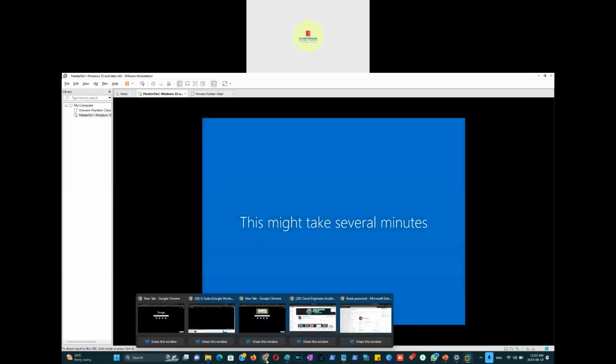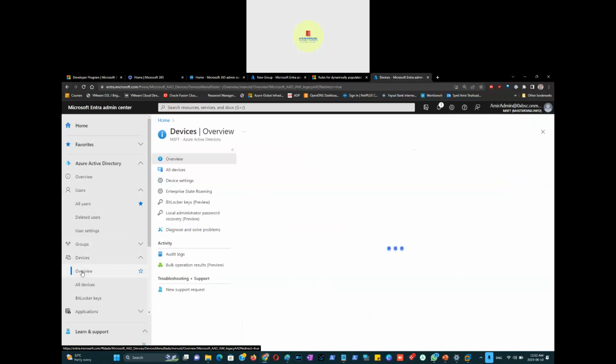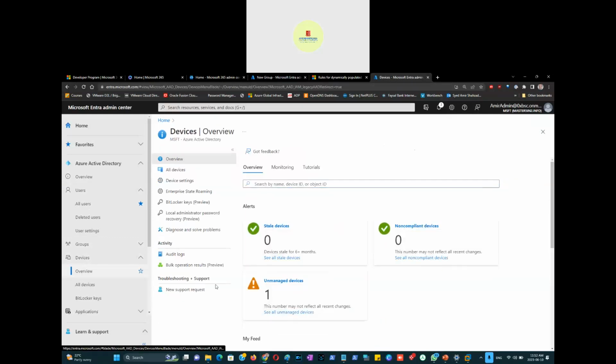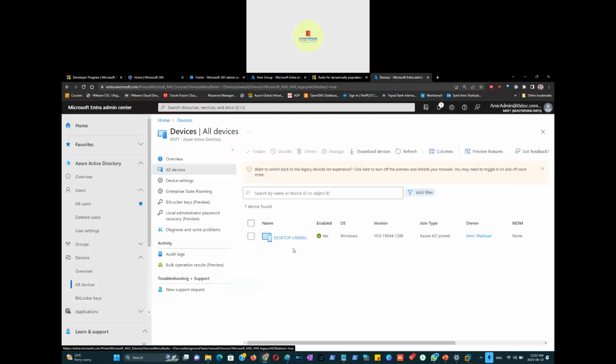But right now, let me just show you what I wanted to show. Okay, so in Azure Active Directory, is this device showing now or not? Okay, thank you, Jamin. So you can check unmanaged device. I see one device now here. If I go to all devices, there you go. So this is that device, Azure AD joined. This is directly joined to the cloud, the on-premises device, but it is unmanaged because Intune is not there.